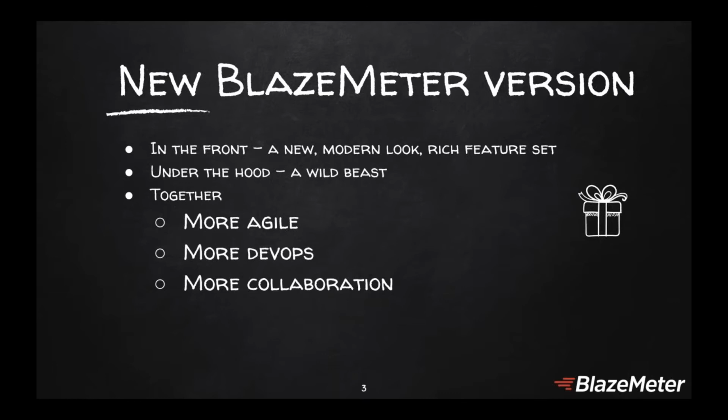Our new version is based on it, so whatever you do in Taurus will be totally synced with what you can run in the cloud. And in addition, it helps us to present you with many more capabilities. The overall idea behind this version was to help you be more agile, support DevOps, and help you to have better collaboration. Mainly, if your teams are using different tools, now they can use the same system, view the reports, run everything in the same place, and even run them in parallel in a multi-test.